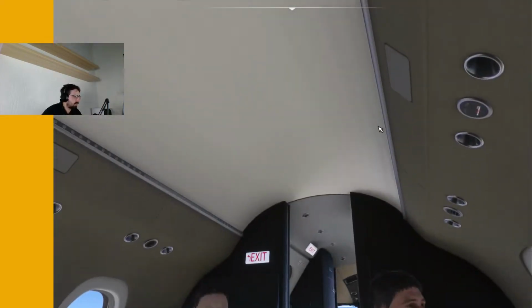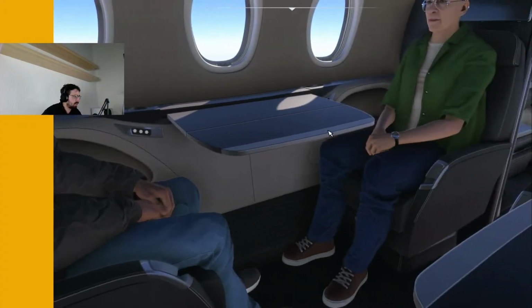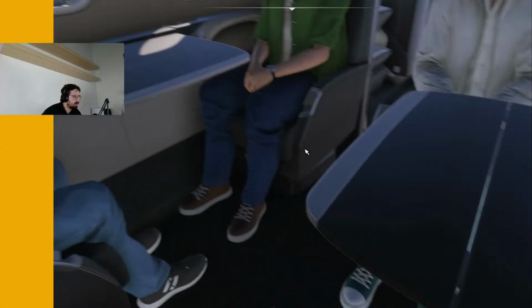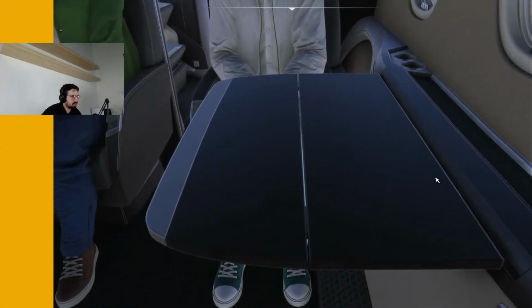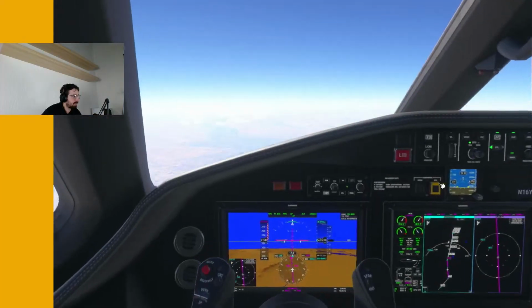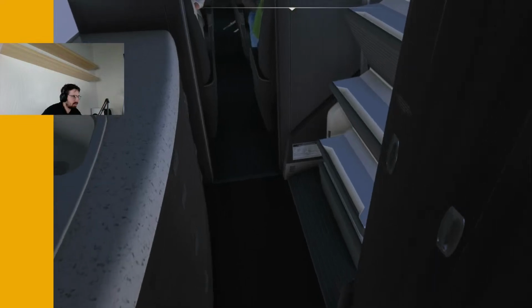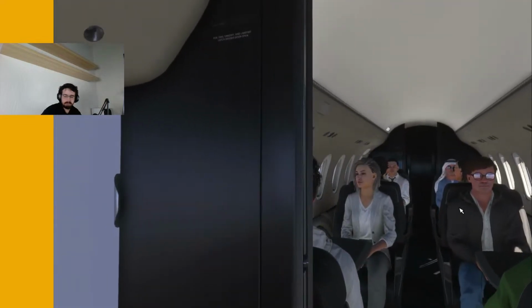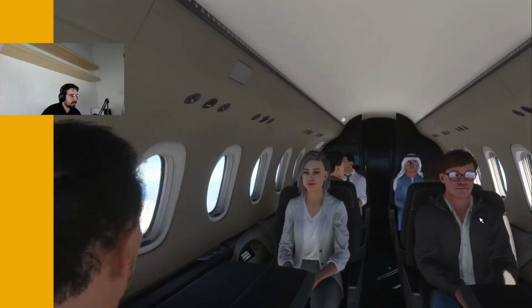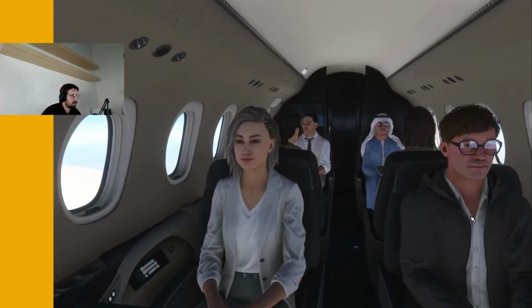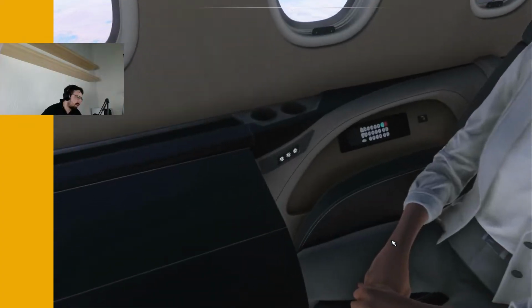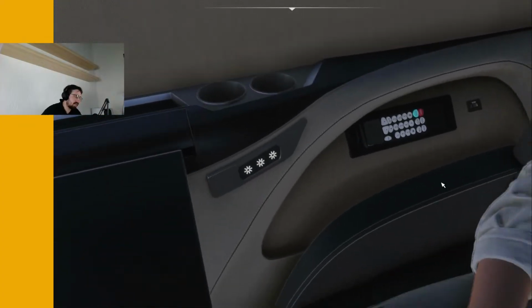Should have turned that off, but whatever. Do we have this? Okay, I don't even know where is the signal in a plane like this. Can we? No, the table is just steady. Okay. Where is the toilet? Is this one? No, this can't be the toilet. It's in the back, I guess. Look at that.